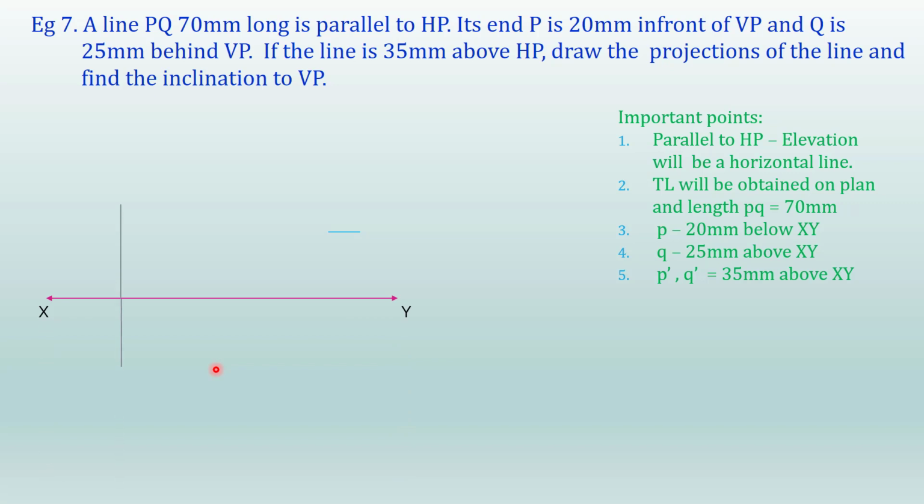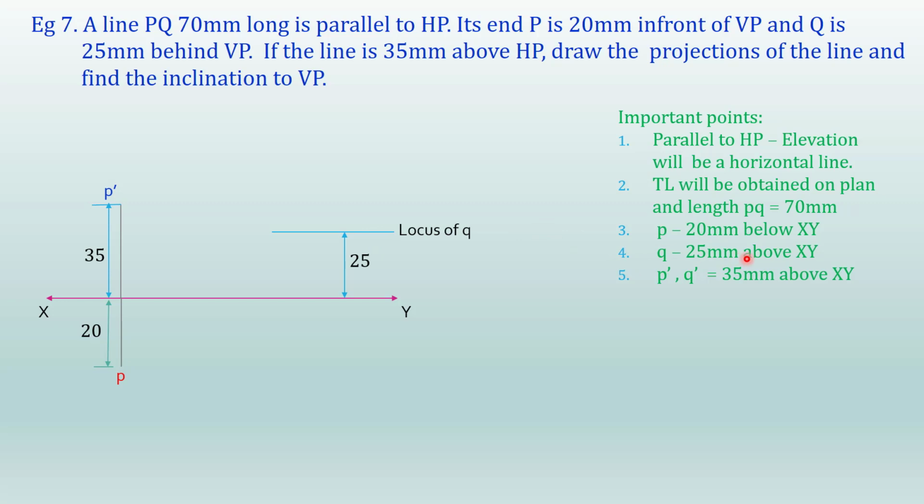Okay, so we will mark all these points here. First, we will draw the projector of P. So you can mark 20 and 35 there: 20 for the plan point and 35 for the elevation point. Then we don't know the distance between the projectors of P and Q, or in other words, we don't know where to draw the projector of Q. So we will draw the locus of Q here. We will draw a horizontal line which denotes the locus of Q. That means Q can be anywhere on this line. Q means the plan point.